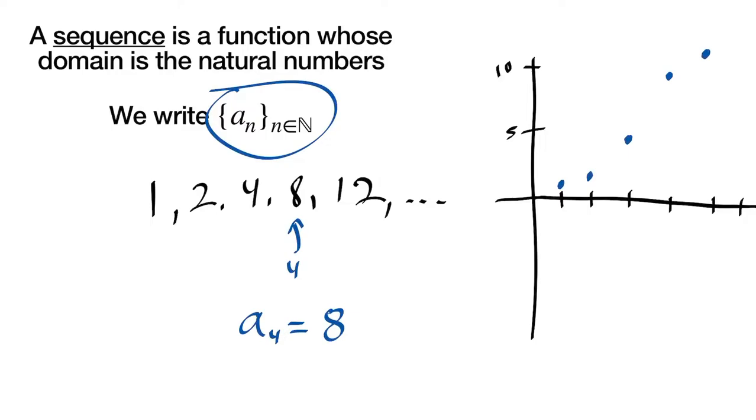So you can see that what we're doing is we're taking each possible point and associating a dot with it. And it's tempting, whenever I say draw some graphs, which I'll have you do in the near future, for you all to draw things that look like this. Technically speaking, that is not the graph of a sequence. This is a graph of a function that has real numbers as the inputs. So don't draw your graph like that. Instead, draw your graph with these dots, just as we're seeing right here.